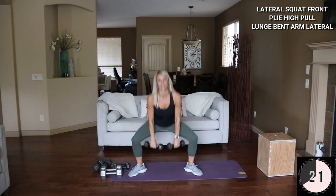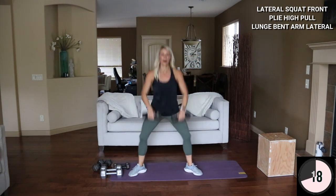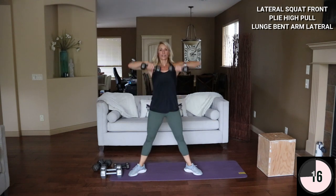A lot of medial delt today in those laterals, eh? Woo! It's gonna give us this nice hourglass shape.